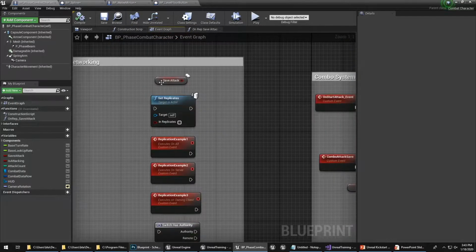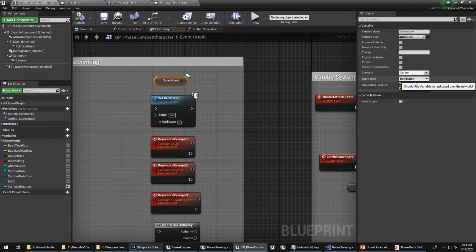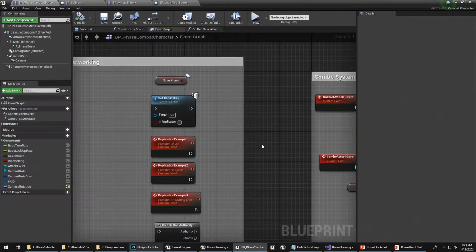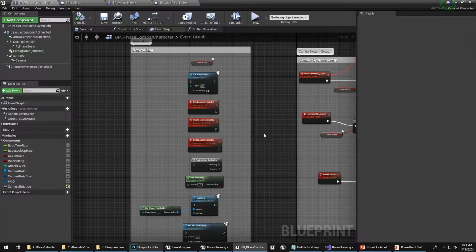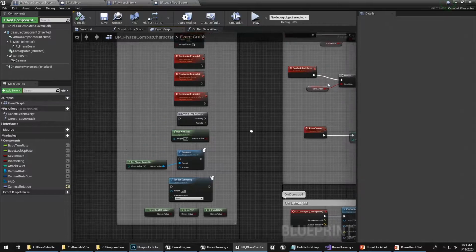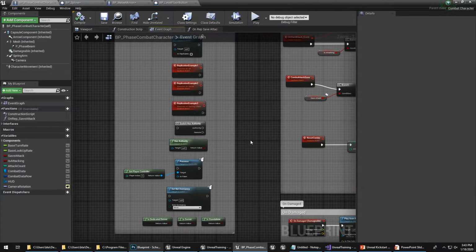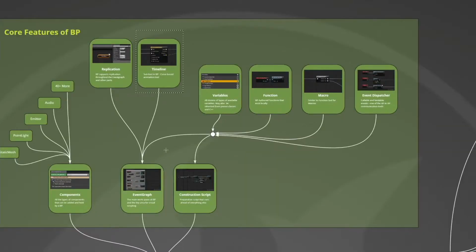If you've got a variable, you can say that this is replicated, as also shown by that icon. So the important message here is that Blueprint is covered all the way through. It has replication built in, and it's multiplayer ready. You can build a multiplayer game, a very basic one, within minutes with pure Blueprint. Yep, as anything else in the engine, as C++ as well. That's the really key part, that all of that is right there. So that is the core.